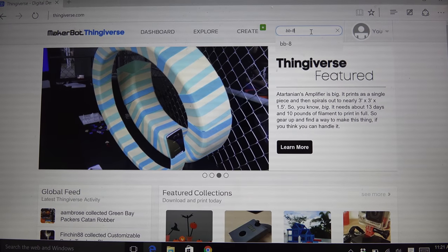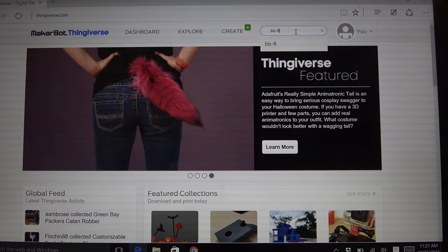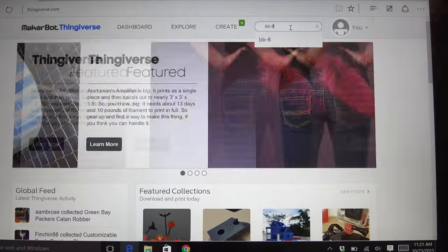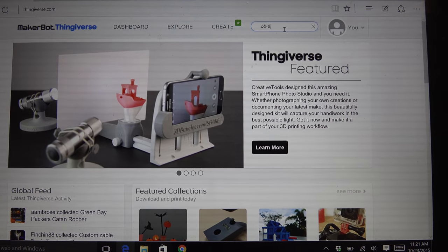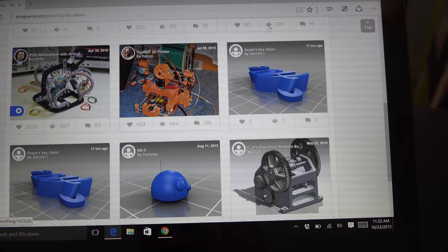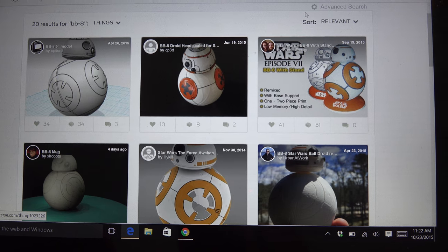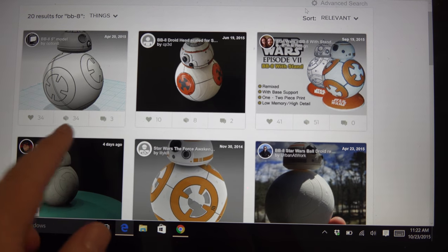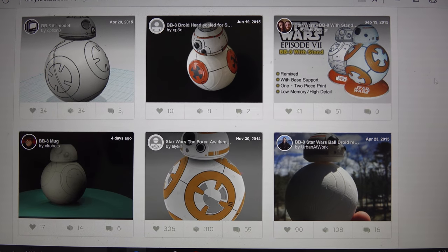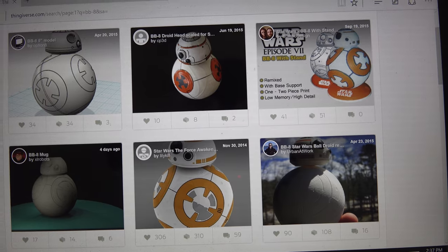In the top right corner, in the search box, I've typed in BB-8, because I want to see if anyone has created any BB-8 designs. You can search here for My Little Pony or Marvel Super Heroes, and it's likely that somebody out there has done the work of creating a model for that. The better matches are right up at the top. I can see how many people have liked the design, how many downloads, and people who've commented whether it worked for them or what issues they had. One way to choose is to look at the number of likes and downloads — if it seems very popular, it might be a good design.